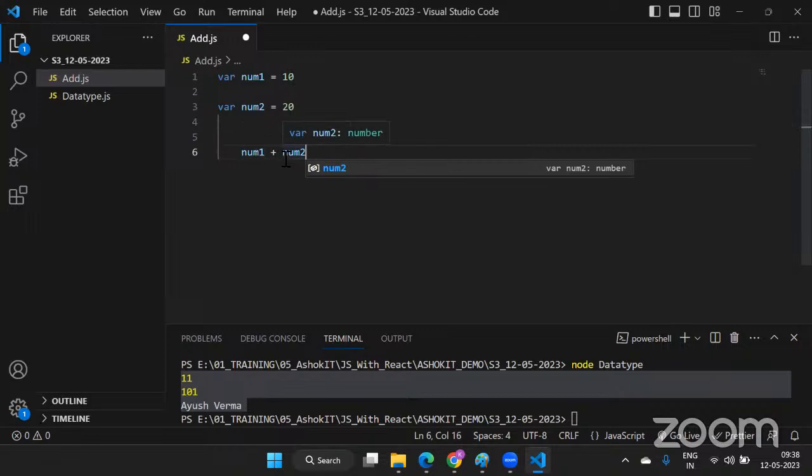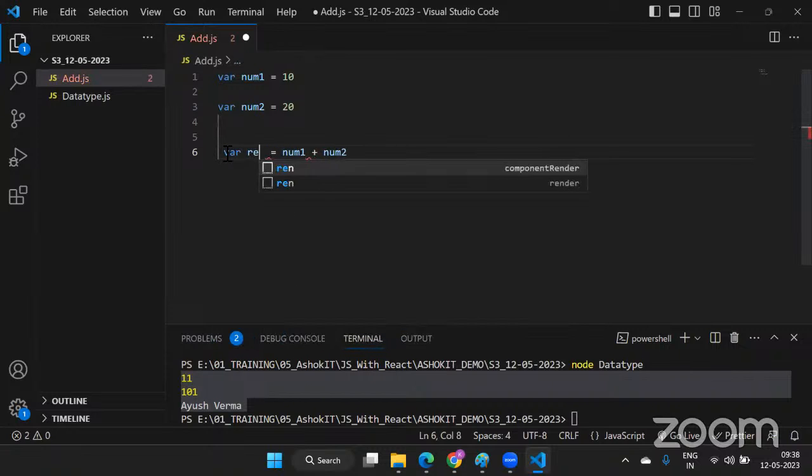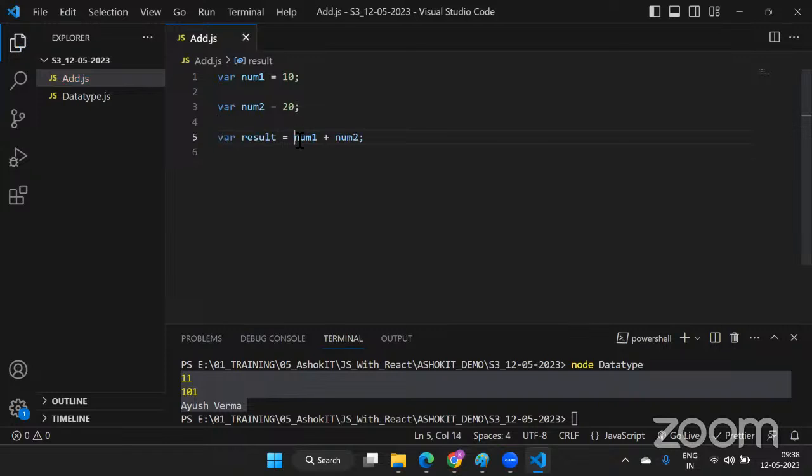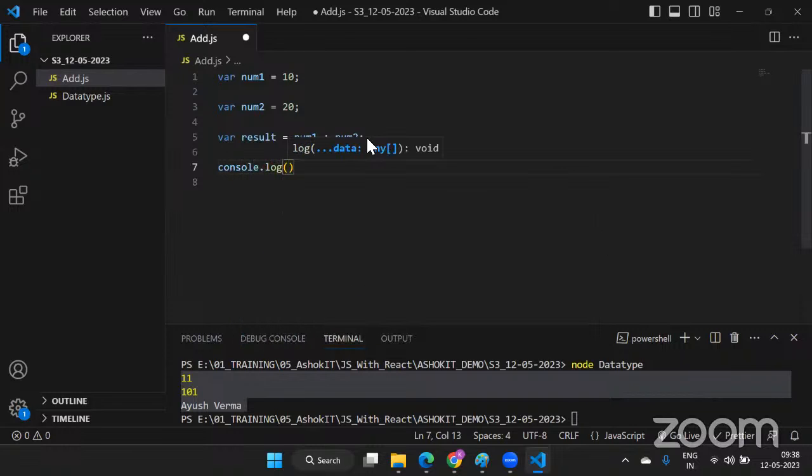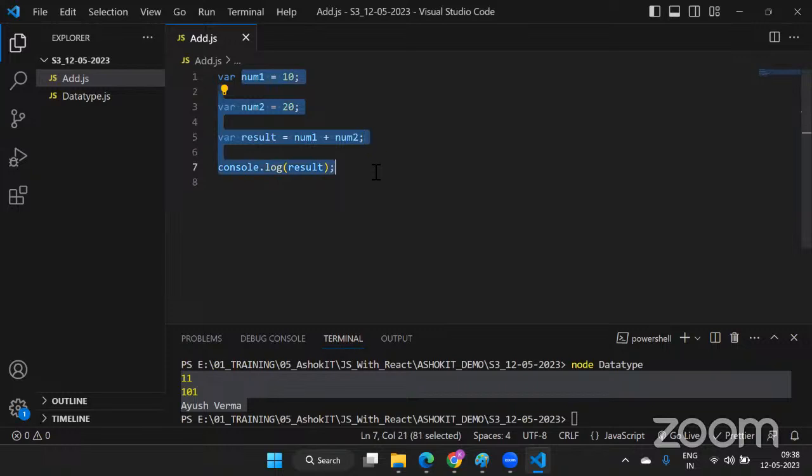Num1 plus num2 will generate some result, and that result I will store in another variable, result. And here I want to print it with console.log(result). Now I wrote my JavaScript program to add two values, num1 and num2, some logic, and finally I am printing it.